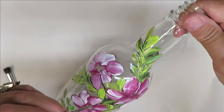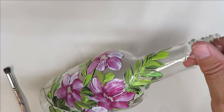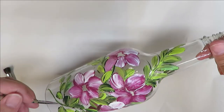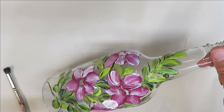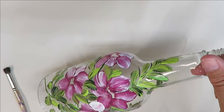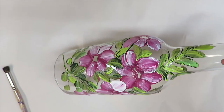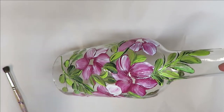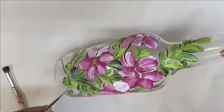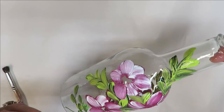Almost done. Appreciate you sticking with me on this. And let's see, which way did I do this? I can't even tell. Oh, we're gonna pretend it's this way. It's pretty bad when you can't tell which way you did it, right? Yeah, I'm not real particular about being exact or the perfection part of it. I like to be a little looser with my painting. I hope that makes sense. But see, you can kind of just fill these in a little bit. Just make them a little thicker. Have some fun, just some waviness to them, not just straight.